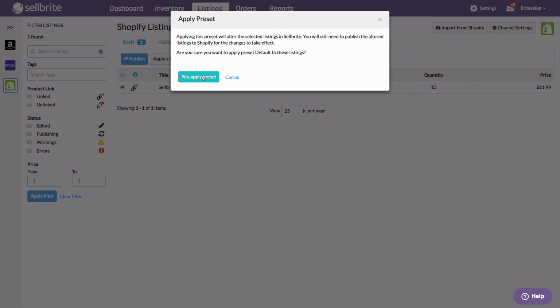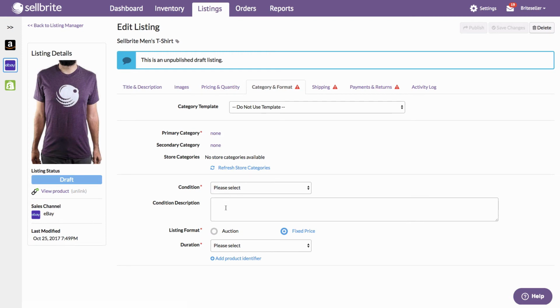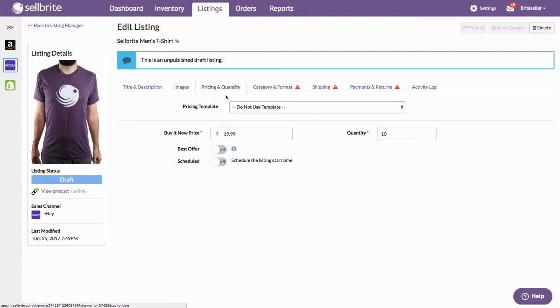So now let's try and bring this back full circle and enrich the original draft eBay listing that we started with. Just like we've seen for Amazon and Shopify, we know that we need to enrich this draft listing with eBay-specific information. For channels like eBay and Walmart, we use templates to enrich these listings. Templates are virtually identical to presets, but they actually allow you to save and store your listing information in a much more personalized way. Let me kind of explain really quick.